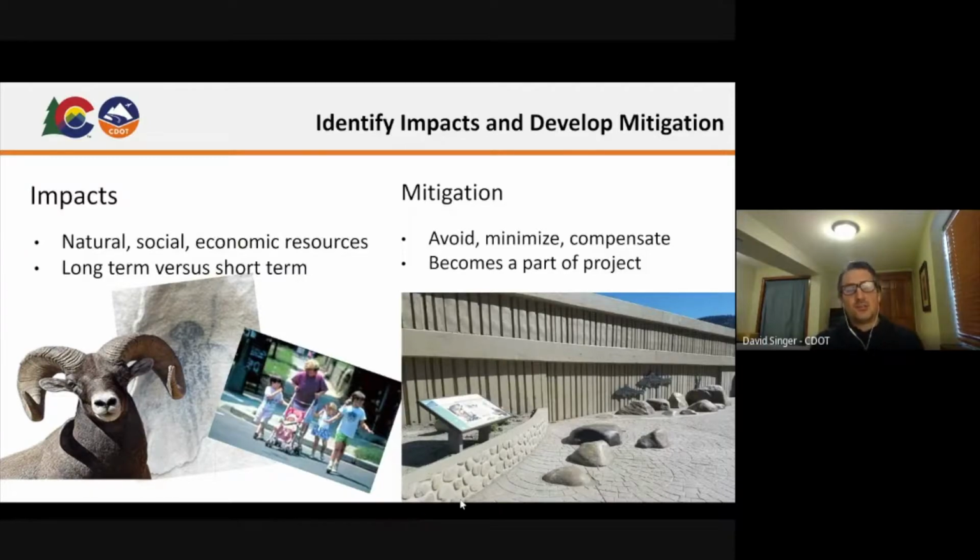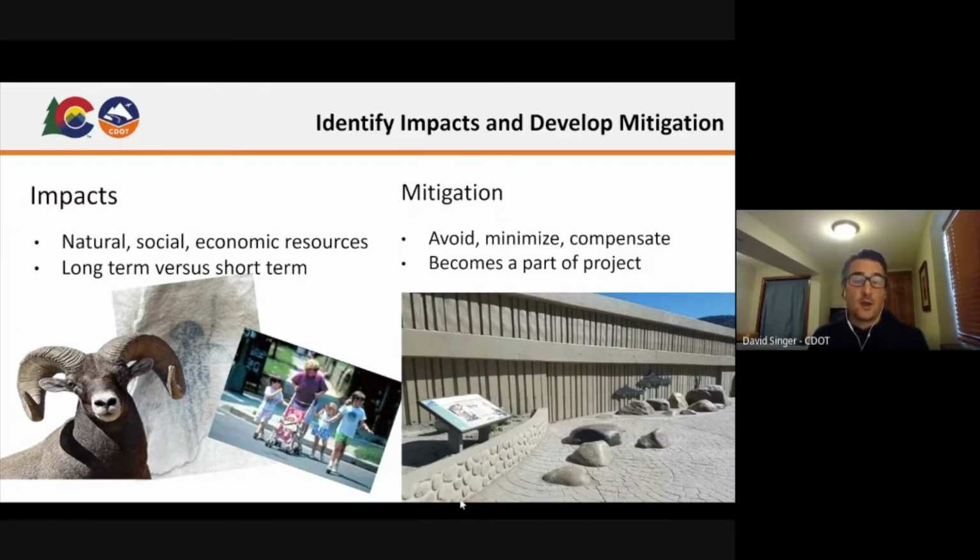And under NEPA, the challenge is to try to avoid it where you can. And that's where our environmental resources will challenge the PMs and the other disciplines to say, could you avoid this sensitive resource if you just move over this way? And then the utilities will say, well, if you just move over this way, we'll be made whole. And so you have to find that sweet spot in the middle.